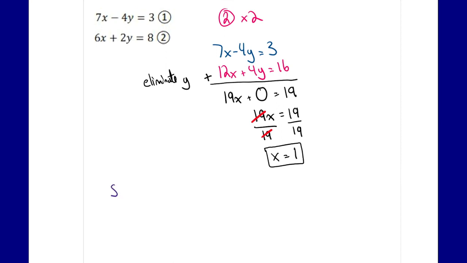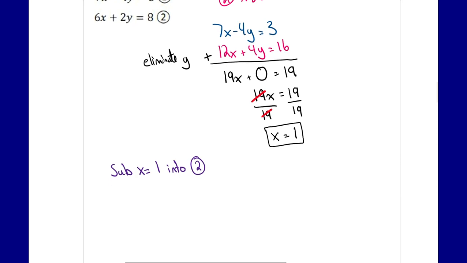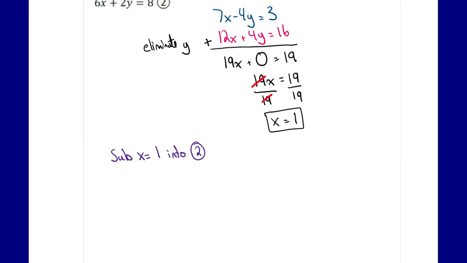So I'm going to substitute x equals 1 into, and again, it doesn't matter which equation we use. Let's just pick equation 2 for the sake of argument. It should get us the same answer either way because this solution is a shared point, with shared coordinates between the two equations. So we have 6x plus 2y equals 8. I'm using the original equation just because it has smaller numbers. You could use the one that we changed back up here if you really wanted to. It should still give you the same answer.